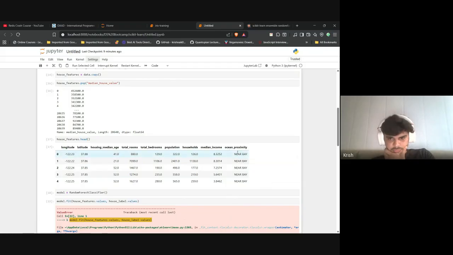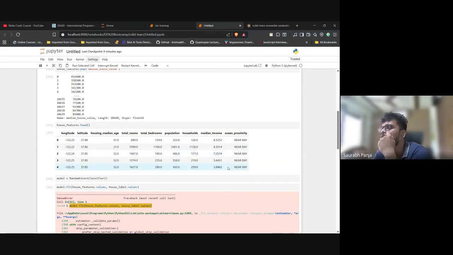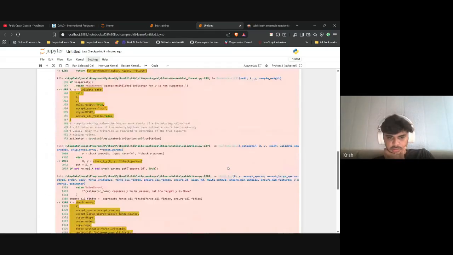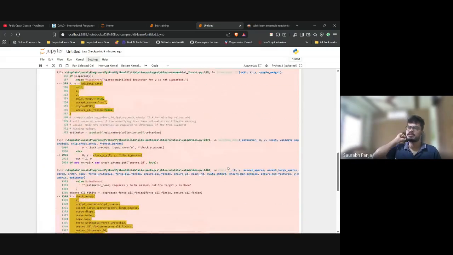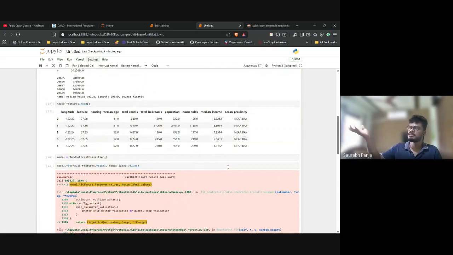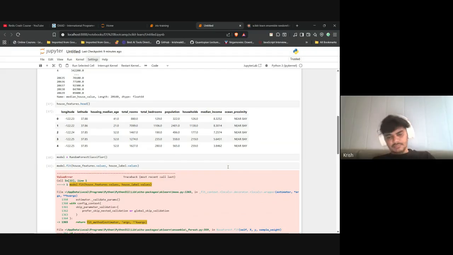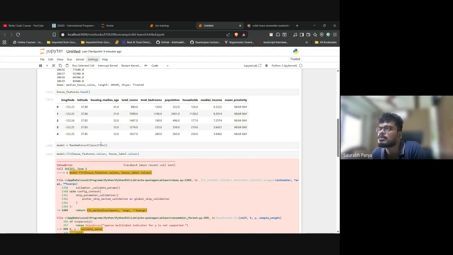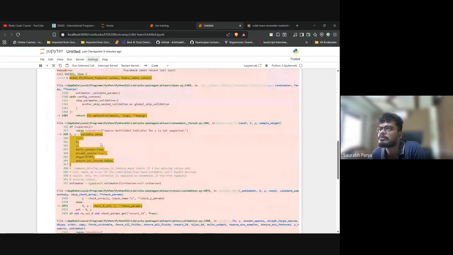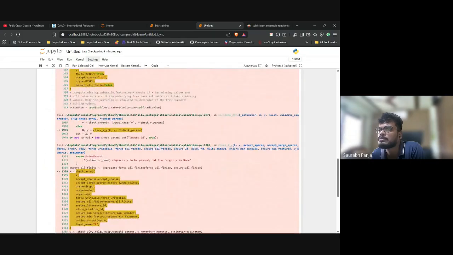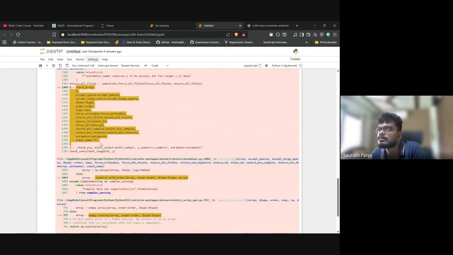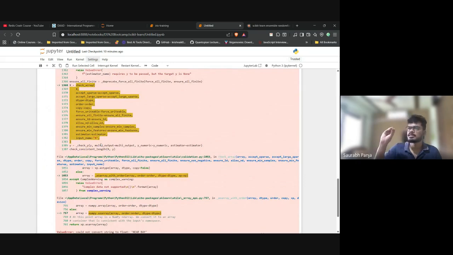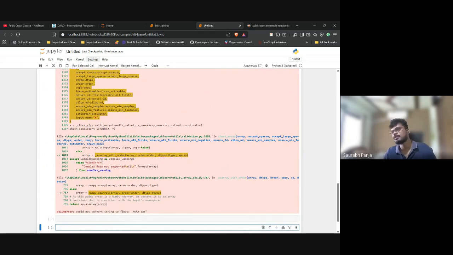This one. It's the string proximity, it's in the string. So it does affect the pricing, right? Because if it is near the bay, which is near the ocean, then the prices would be higher. That's something we have to fix. Let's just get all the unique values from that column.